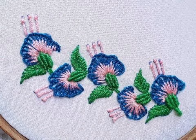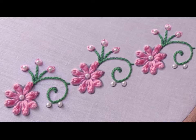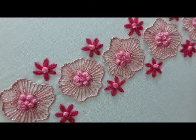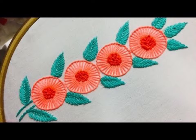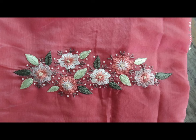Guys, the concept is not only limited to this. You can design your shawls, you can decorate the borders and the four corners of your strollers, scarves, mufflers, dupattas, and many more types of creative art could be done by using these beautiful embroidery borders. And to enhance the beauty, you can use beads and pearls as well to give them a more creative, fantastic and beautiful touch.